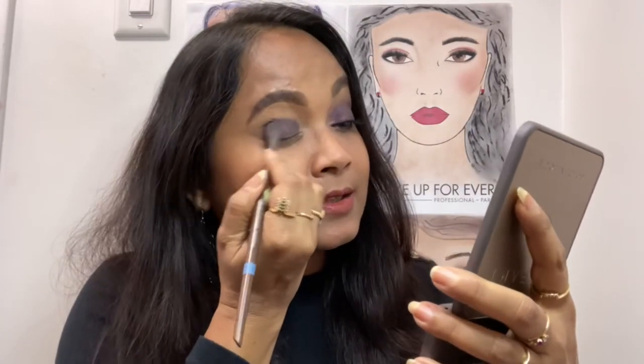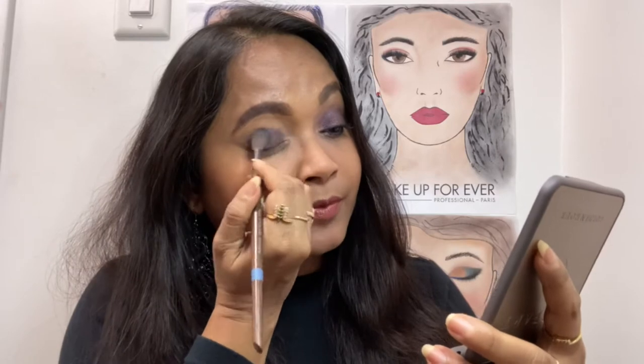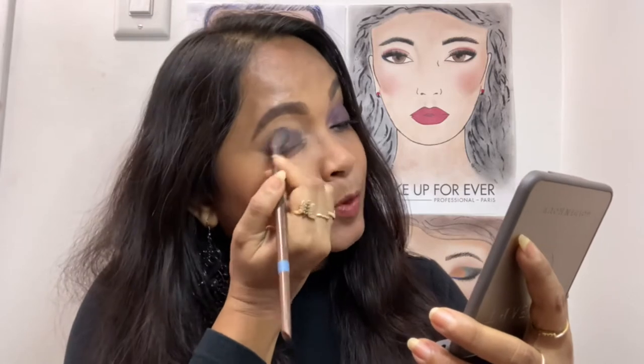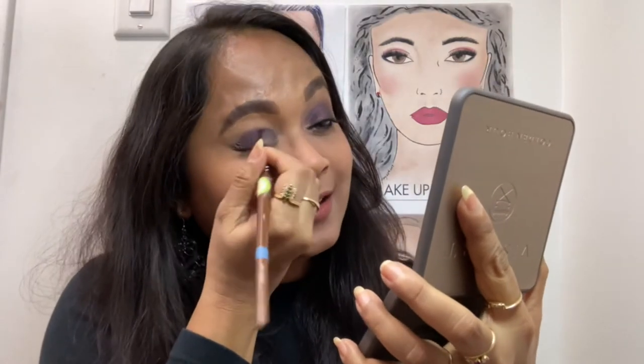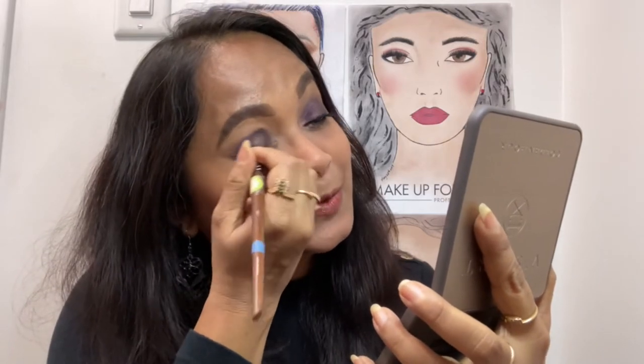Blend it — this is our rough work. On top of that we are going to layer some shadows to get a beautiful purple smoky eye. This is an absolute glammed up smoky eye. This is Makeup Forever's Artist Color Shadow in M928, going to work with this. This is all my class work and free time work — I love to create face charts, very very relaxing to me, and I thought of adding my work to my makeup room.